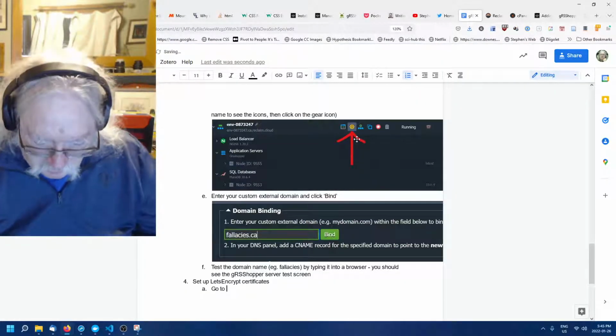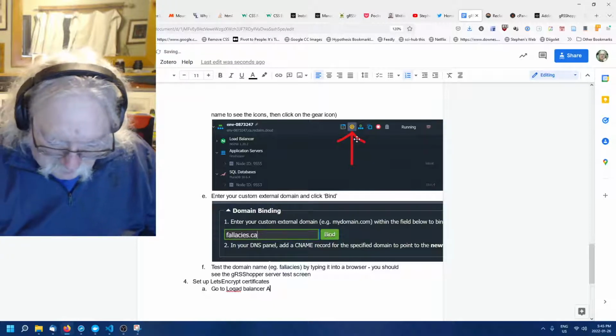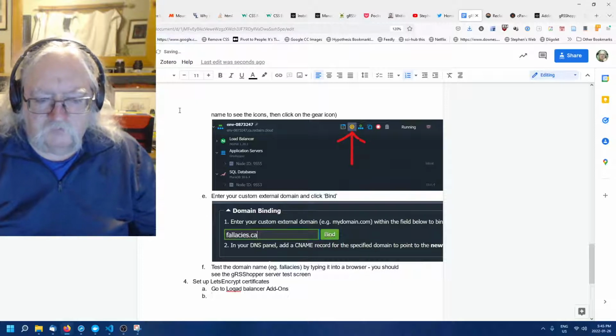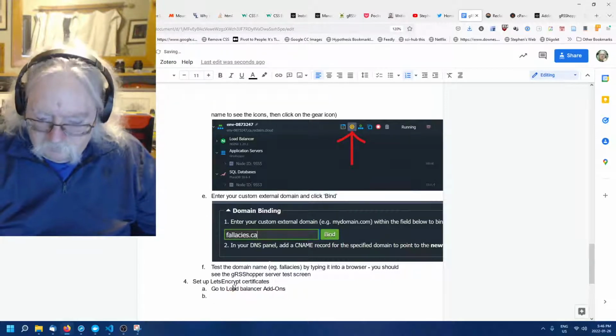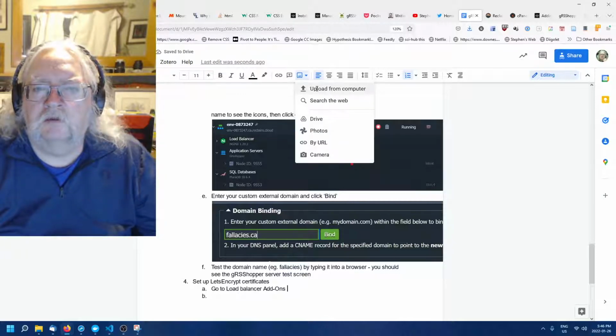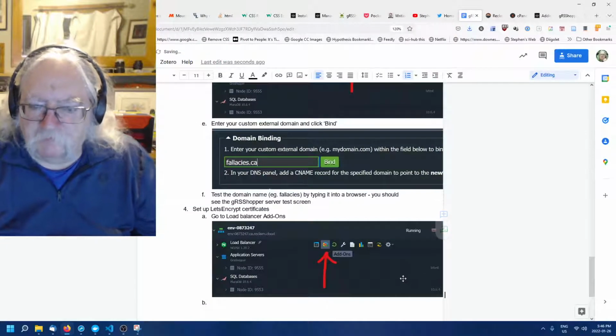Go to load balancer add-ons. And let's put the picture in. Upload. Like that.